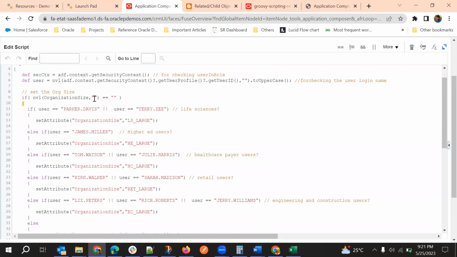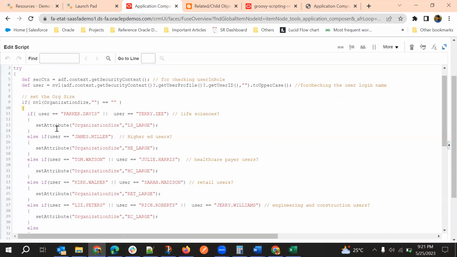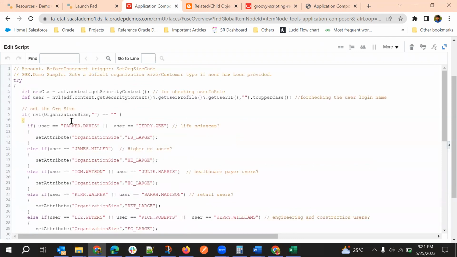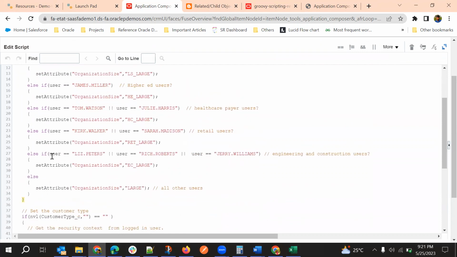If organization size equals null, then it will go into the block. Then only this piece of code will be executed. Otherwise it won't execute this part.